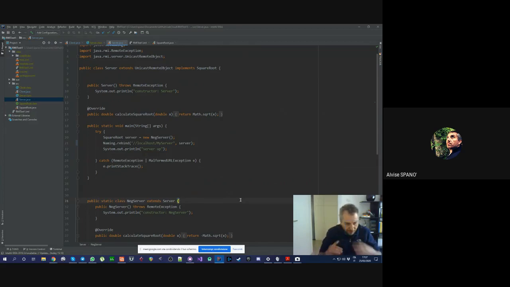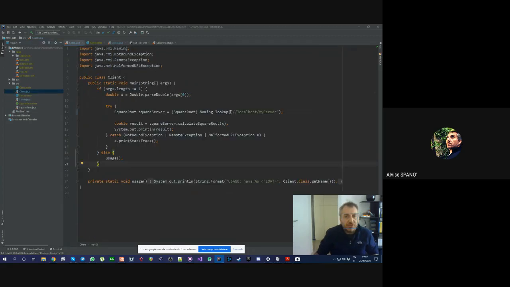And before starting the whole procedure of setting up the relevant shell instances for launching these commands, I want to tell you something more. First of all, last time I showed you the string by which you bind the service on the registry, and using the same string you look up the service from the client.